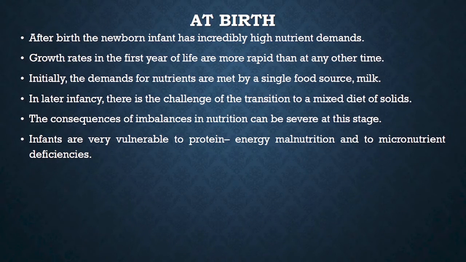At birth, the newborn infant has incredibly high nutrient demand that in proportion to body weight may be 2 to 3 times greater than those of an adult. Okay? Which means, how many angelos do you eat? Did you have angelo today for breakfast? How many did you eat? 3. That's a lot of angelo.